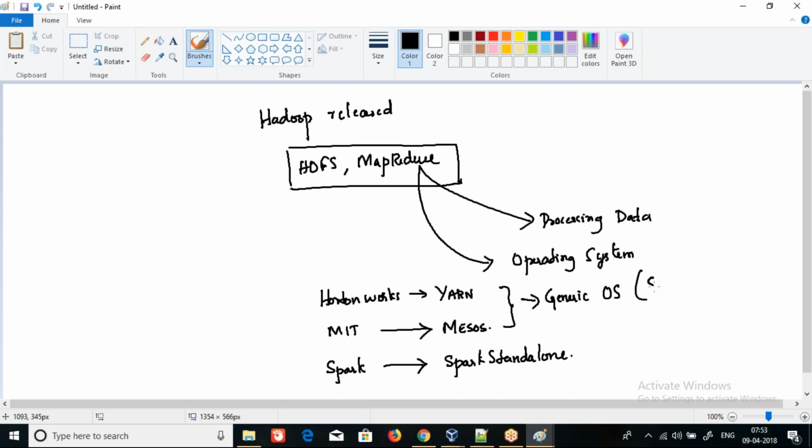Generic OS means you can run Spark jobs, MapReduce jobs, Hive jobs, Oozie jobs. All these jobs can be run on Yarn or Mesos. But on Spark standalone, you can only run Spark applications. But all are distributed here. All are running on a cluster.